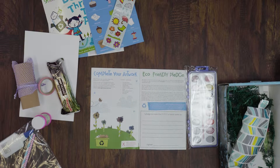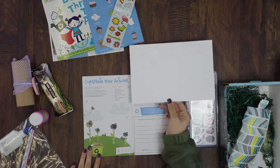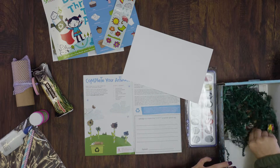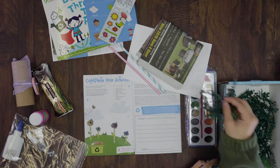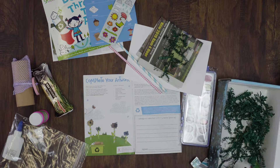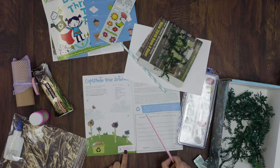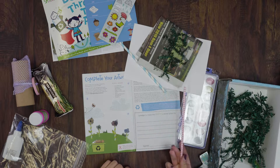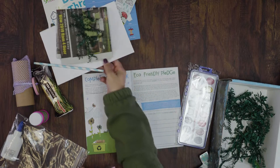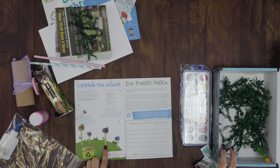Returning to the artwork, for this part you would need your paper already painted blue, the newspaper we include in the box, your paper straws, some green crinkle paper, your paintbrush, and scissors to cut the straws — we highly recommend adult supervision while using scissors. We include an instructional video online where the kids made flowers out of paper straws and newspaper on their paper. It's a step-by-step video so they can feel independent and do it on their own. It actually turned out really, really cute.